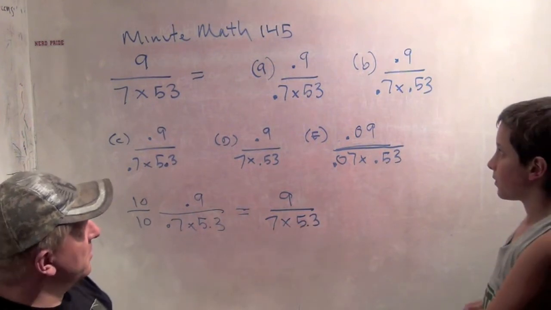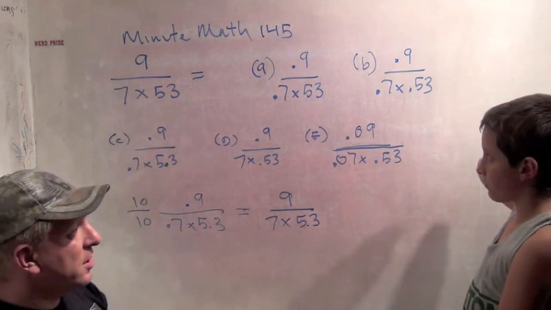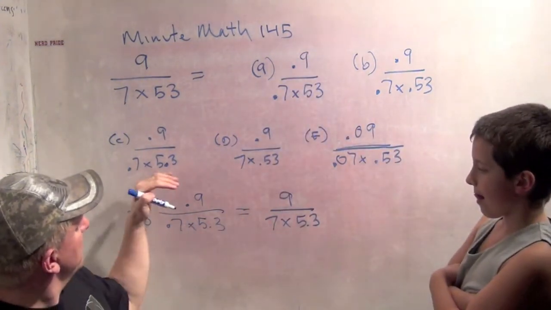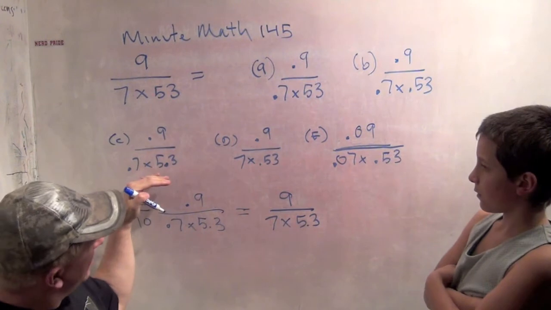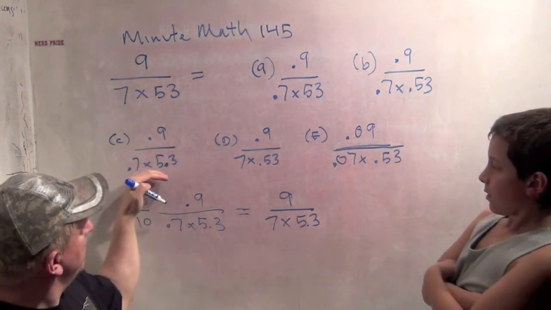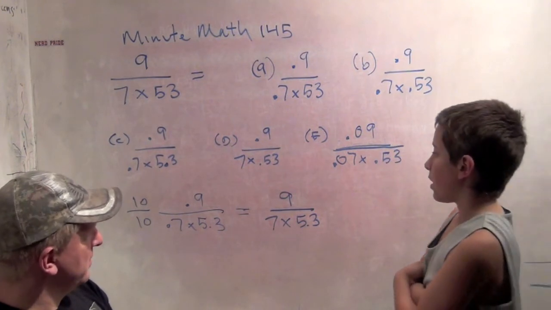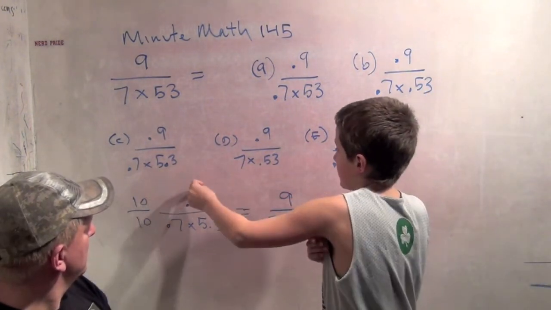So is that going to be equal to this? No. Maybe A, because that would get to... Whoa, let's not jump ahead. What turned out to be the problem with shifting over both decimals on the bottom? Multiplying by 10 over 10. The 10 only gets to one of them.